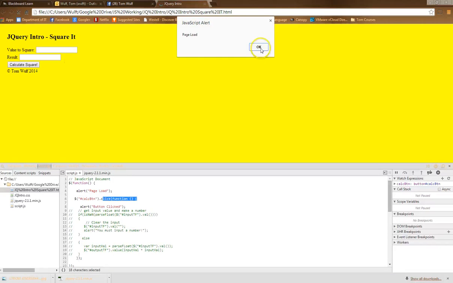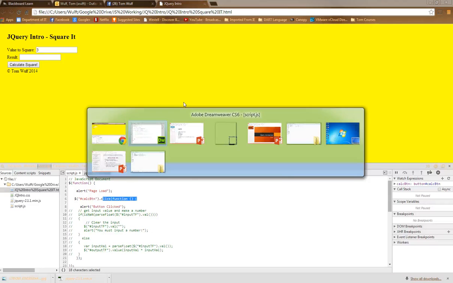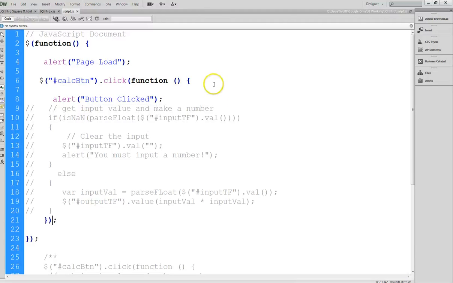Okay, let's reload this. There's that. Go ahead, give it a value. Button clicked. Okay, we're getting somewhere. So now our code is working. So it looks like jQuery doesn't like that other syntax where you assign the function with the equal sign. So now I think the rest of this is probably going to work if we undo it carefully.